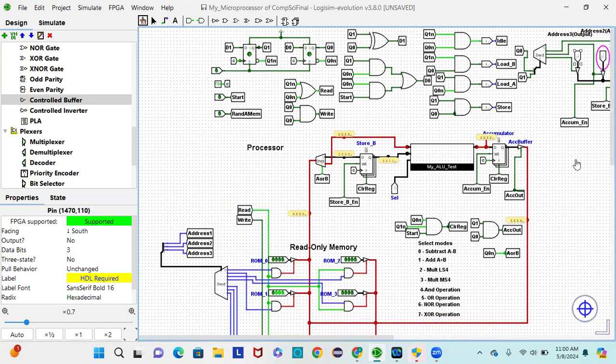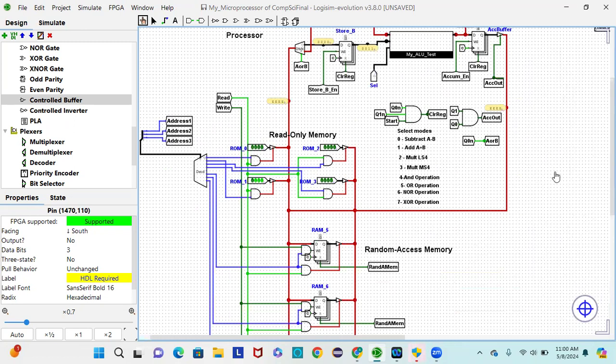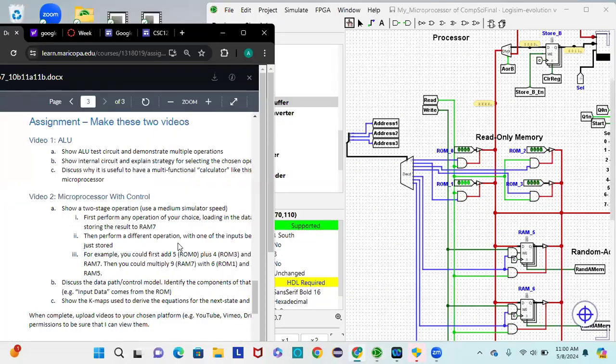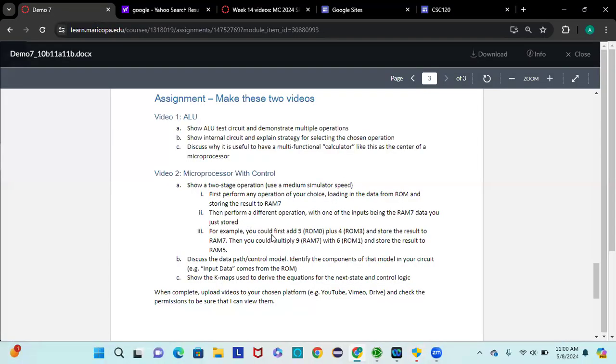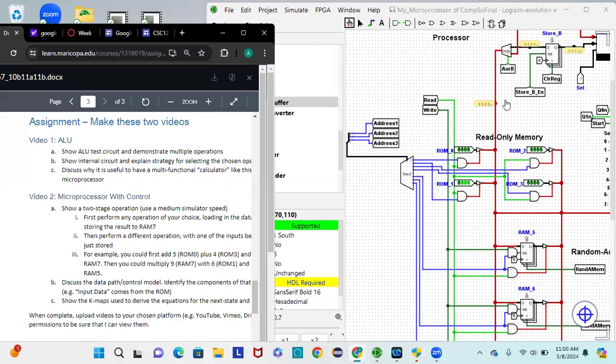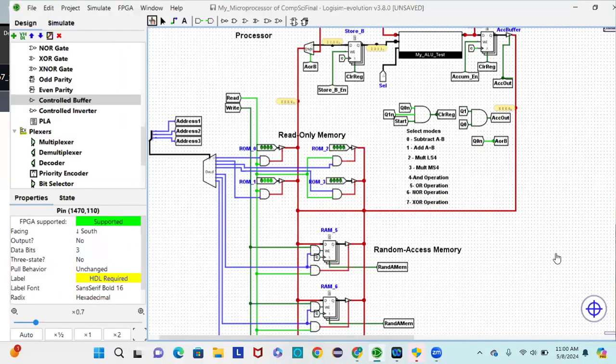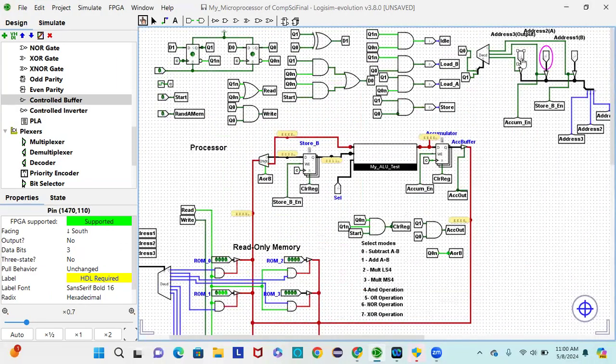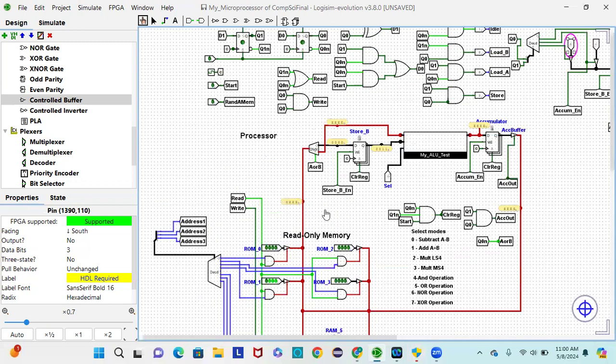And then we hit, and oh, I'm going to store it. What did it say to store it? Where does it say store it anywhere? Let's see, for example, you could. Oh, no, it doesn't matter where I store it. Okay, cool. I'm just going to store it in RAM 6. So this one has to be 6. Taking the data from RAM 7, subtracting it from the data from ROM 1, storing it in RAM 6.